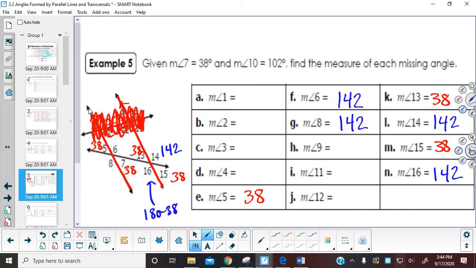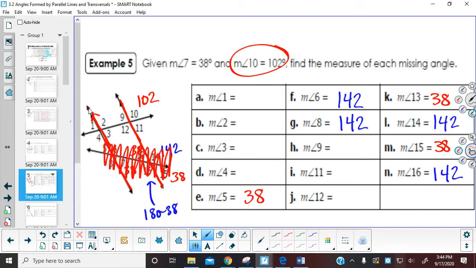Okay? Now what I'm going to do is come back up here, and you can either move the Post-it or move your hand or whatever it is you use to cover that up. And now I'm going to look at this other intersection. Now somebody might say, well, how do I know any information from that intersection? And the answer is, you were given some of this information in your question. So if I look at angle 10 is 102. Again, I'm going to ask you to cover up the bottom. Again, I need to see both parallel lines, so that's why I'm covering up the bottom and not the left side. And now I can do a similar idea, just with different numbers.